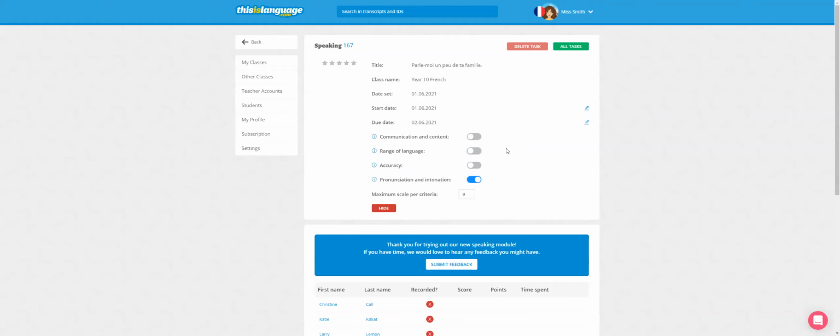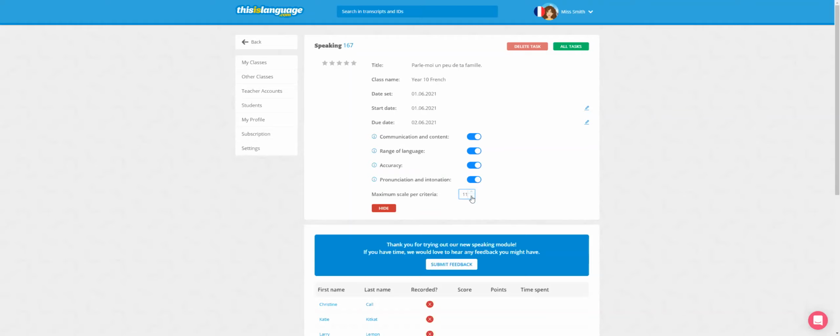For the purposes of this demonstration, let's assume that you'll be including all 4 criteria so that we can show you how that looks. Thank you, George. The next thing that you need to do once you've decided which criteria you're going to use is decide how many marks to allocate to each of the criteria. And you do that by changing the number in the box just underneath the criteria. So you're free to choose any number you like as suits your particular schematic.